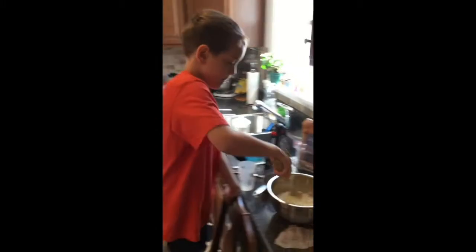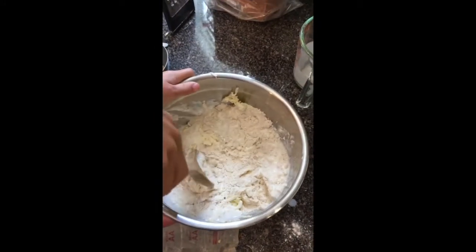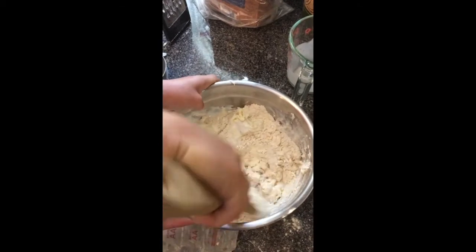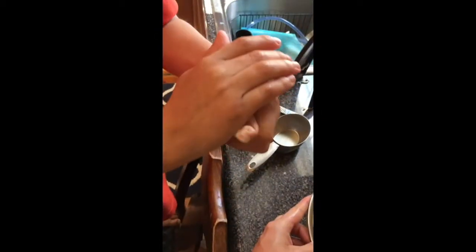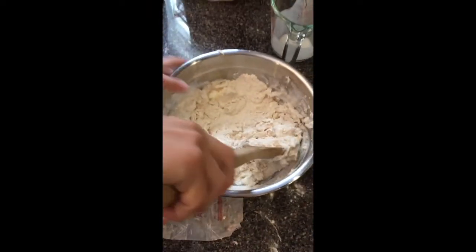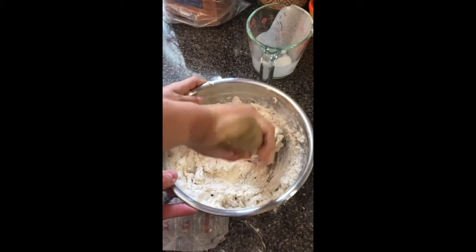All right, so Julian's gonna stir for us. Julian said that the butter, once it's all shredded, looks like cheese, and it sure does. So here we have just 3 ingredients: the 2 cups of flour, the half stick of butter that we grated into it. You can use a knife to cut it up into little pieces too. It's okay. You're gonna get a little bit messy when making biscuits. And so Julian's mixing the flour and the butter and the buttermilk together.